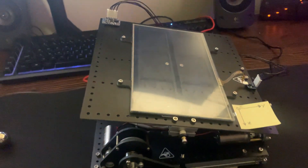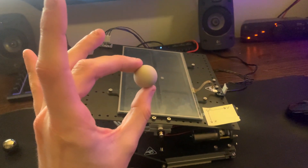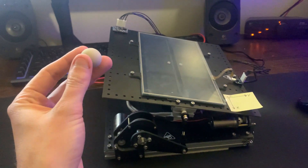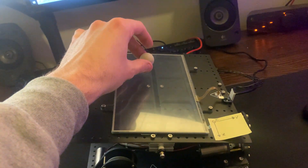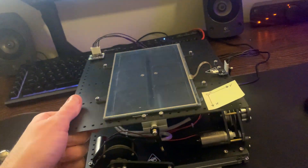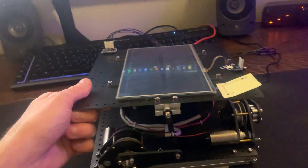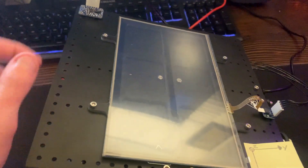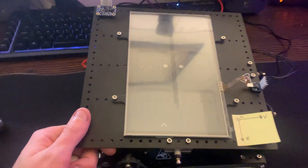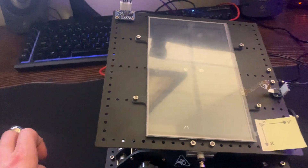Before we get into a demo, I'd like to mention that I will not be using the ball that came with the hardware kit. This ball is a little too bouncy and too light, and it can't be detected by the touch panel very well. Because of this, there are a lot of vibrations that occur, and it may momentarily bounce off the touch panel or not have enough pressure. If the panel can't detect contact with the ball, then the system can't control the ball, which is not good for our system.